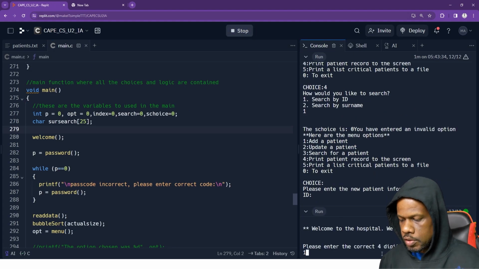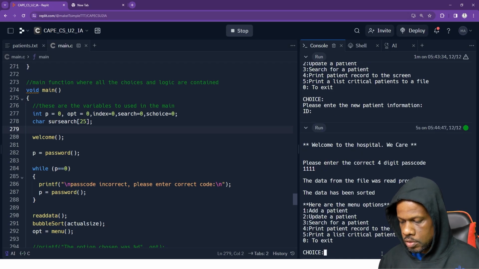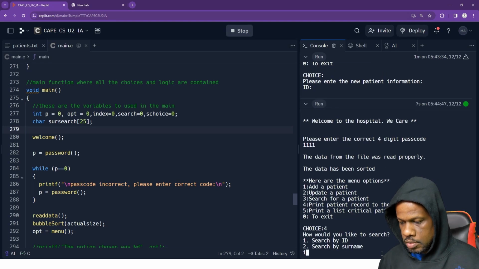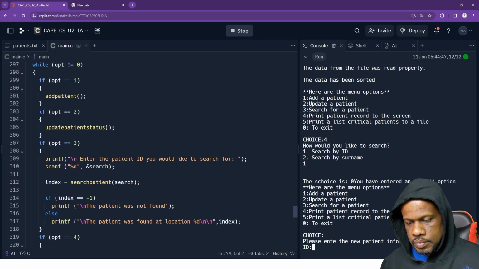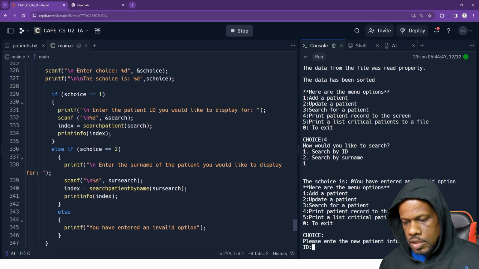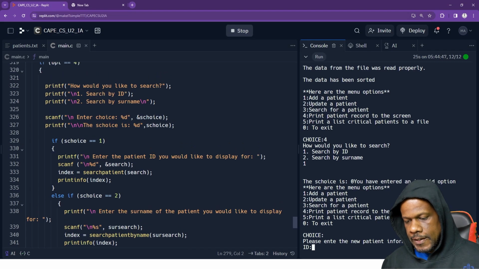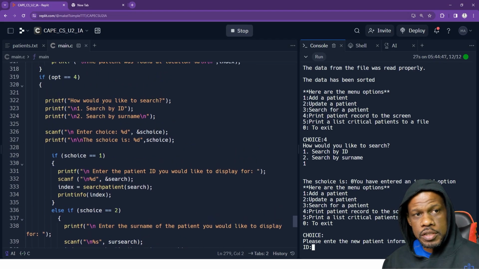1, 2, 3, 4. 4. Search by ID. 1. Your choice is 0. Why is the S choice coming up as 0? Search by ID, search by surname, I put in a 1. These are the moments where you hate coding. Like, legitimately, these are the moments where you ask yourself, why?